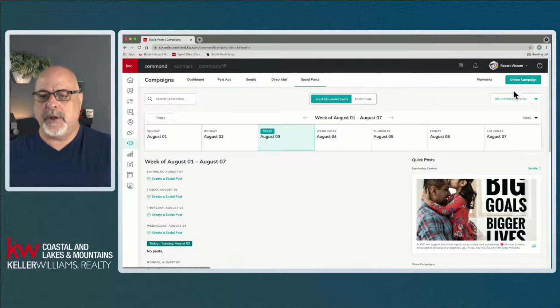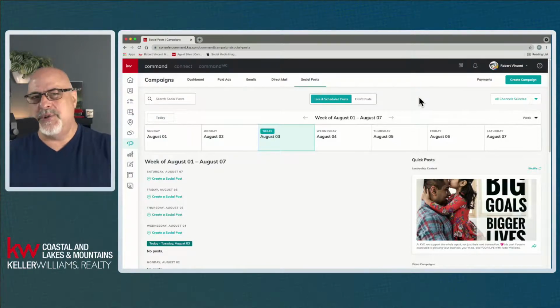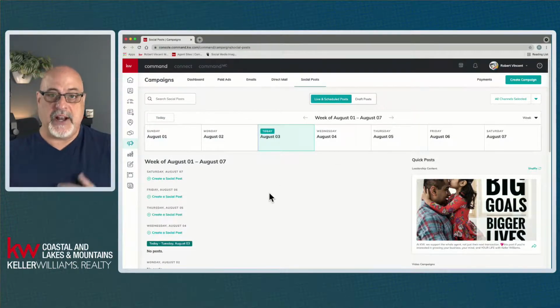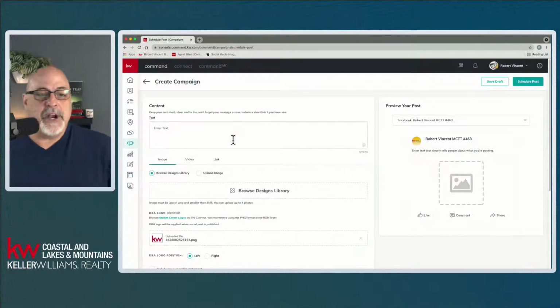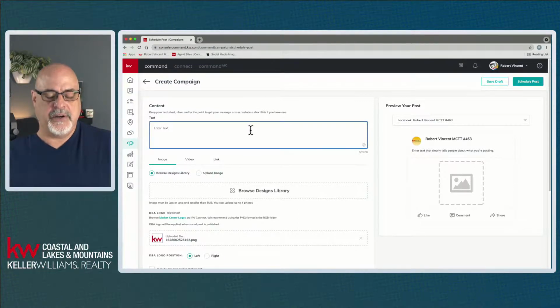Now, since this is going to be going to one of the two channels, Facebook or Twitter, I can choose that option over here on the right-hand side, or I can choose it later. But those are the social post options that I have because that's what's connected to my system. Now, because I was over here on the left-hand side and I said, okay, this is the week of August 1 through 7, let me come down here to August 4th, which is going to be tomorrow. And I will click on Create a Post for August 4. And it takes me to the editor page for this single social post. Now I could of course enter my text in here, hello, and put some information about whatever it is I'm trying to say, happy Wednesday, happy hump day.